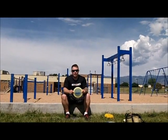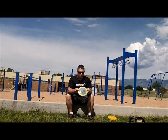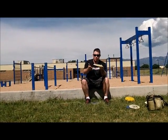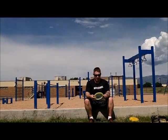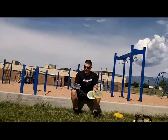I'm going to have to keep trying it, and we're going to go try it out on the course and see how it really does when I can really open up and just sort of try and shape shots with this thing. Really good for as wide of a rim as it is and how domey it is. That dome's just crazy, but when you have it in this liquid plastic, honestly, you don't even feel it. Your thumb just compresses it down, and that just gives it even more glide. So we're going to take it out on the course. We're going to compare it to my trusty Giant, my trusty Turn, and see how they do.